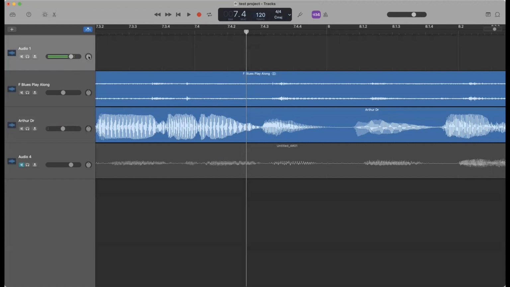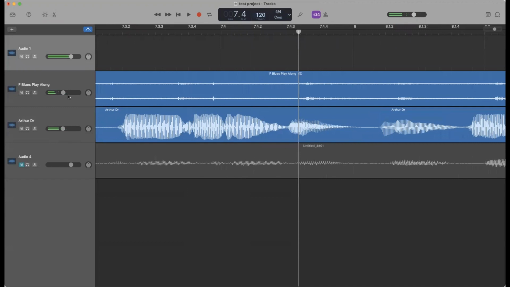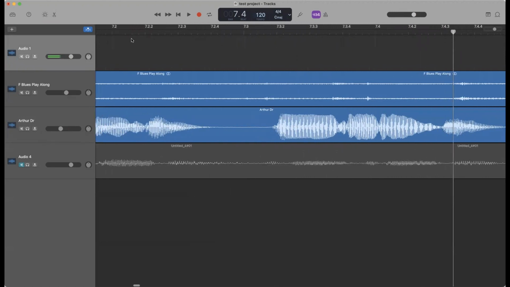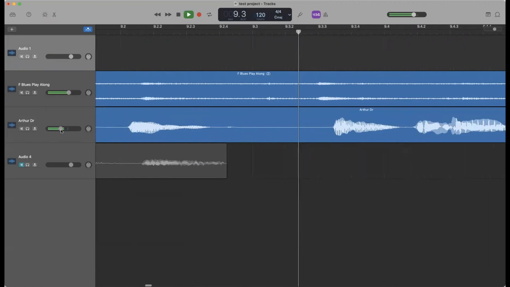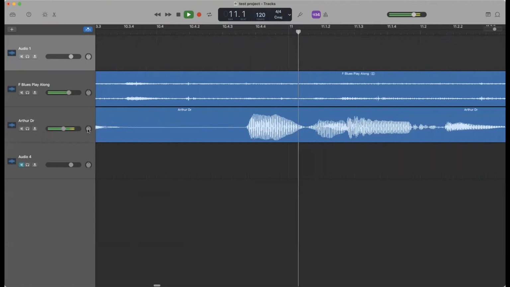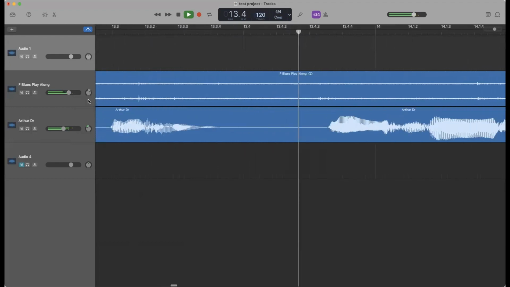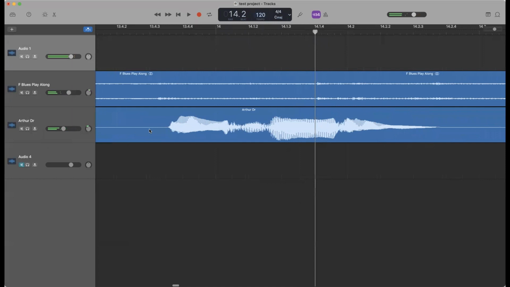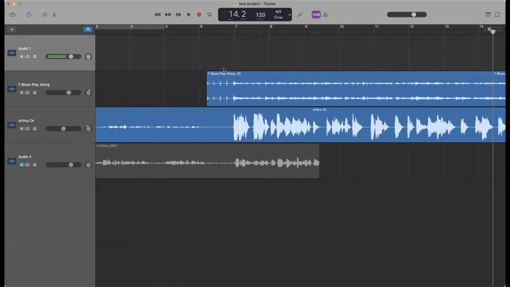Okay, so what I'm going to do is bring up my play along track, and bring down the saxophone a bit more. I pan a little bit of the saxophone to the left channel, and I pan the play along, just for fun, to the right channel a little bit.